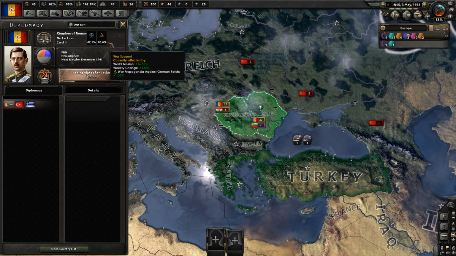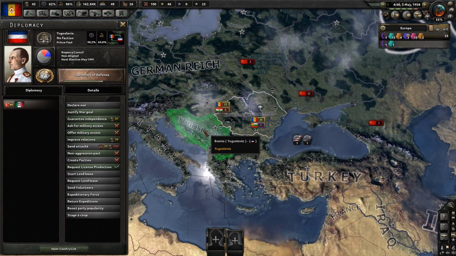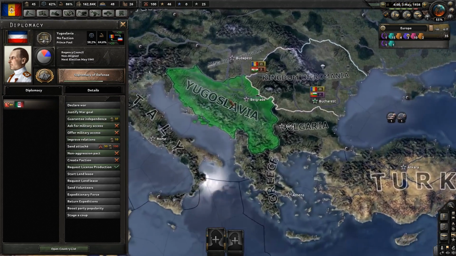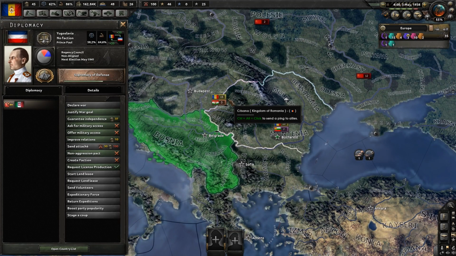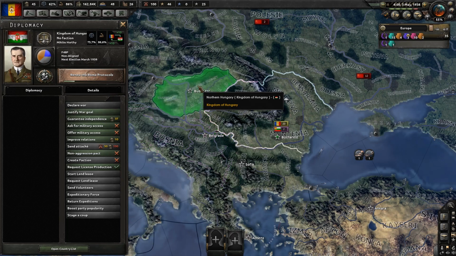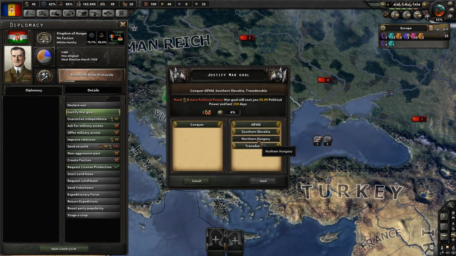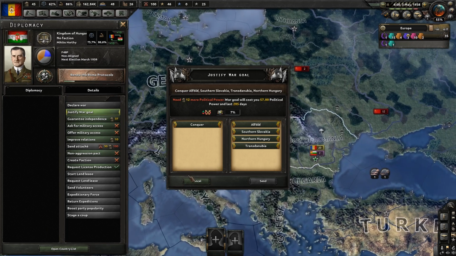Now it's Romania. As you can see, it would cause 75% less tension to the world by going to war. Okay, that's basically what I was trying to say. It goes down 75% from the normal penalties of going to war with somebody. So if we were going to go to war with Hungary, say for example, as you can see, it would only increase world tension by like 7.